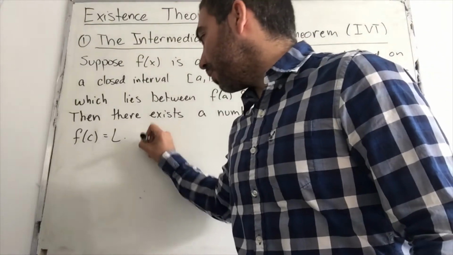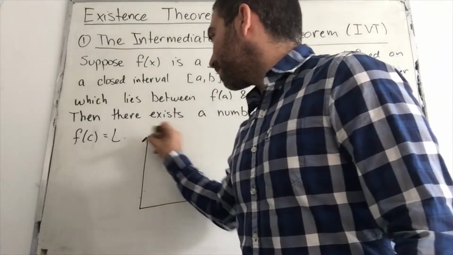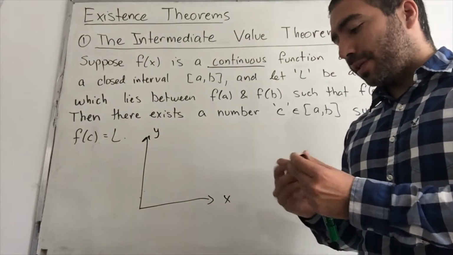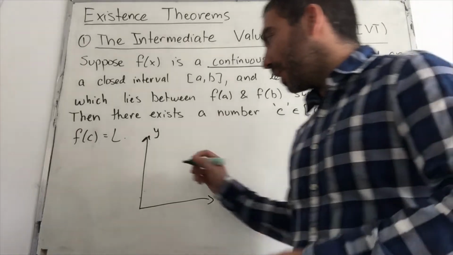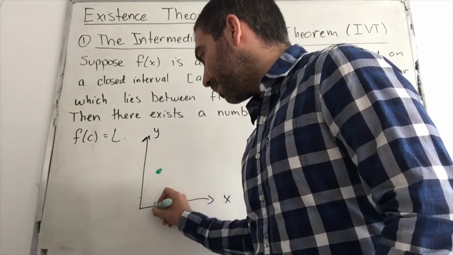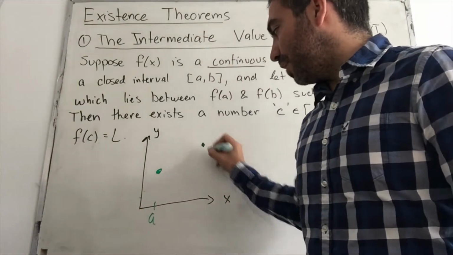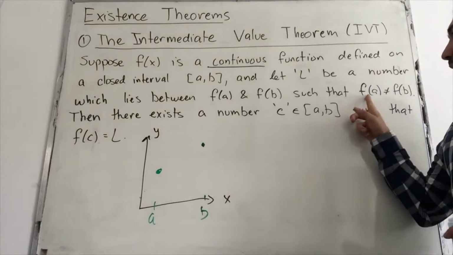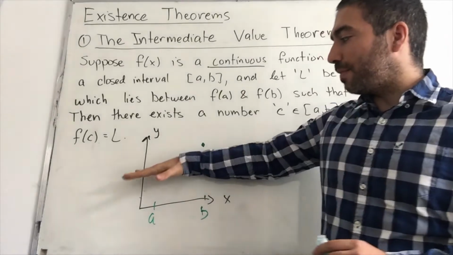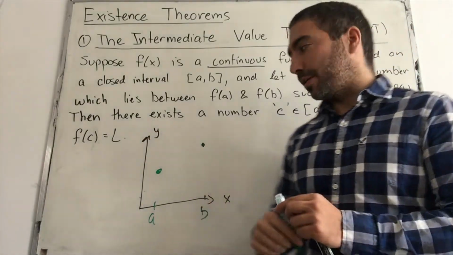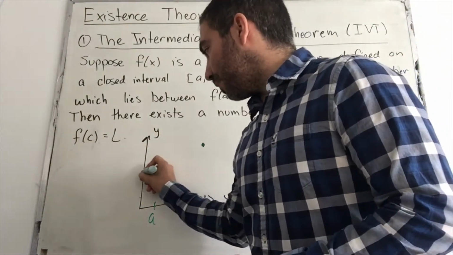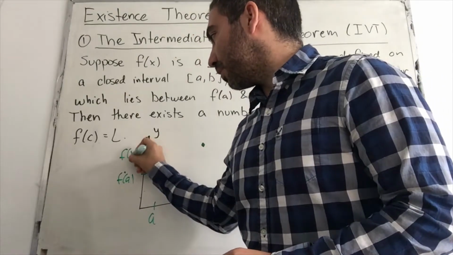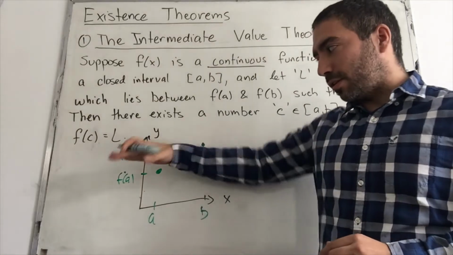Okay, so what is this telling us? Let's go ahead and draw a sketch of the function. This is the y-axis, this is the x-axis. Let's say we have our starting point here. We have our closed interval at a. This is a. You have b over here. Notice that it says that f of a does not equal f of b. So the y values for a and b cannot be the same heights. So we have f of a here, f of b up here. So they're not equal, they're not leveled out.